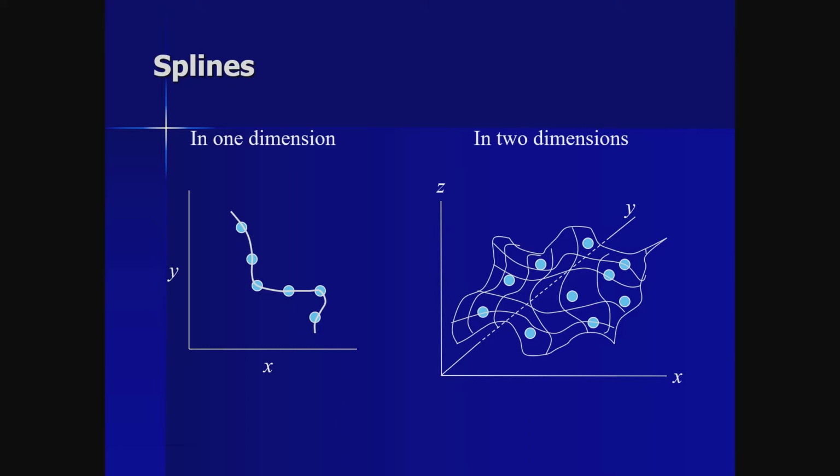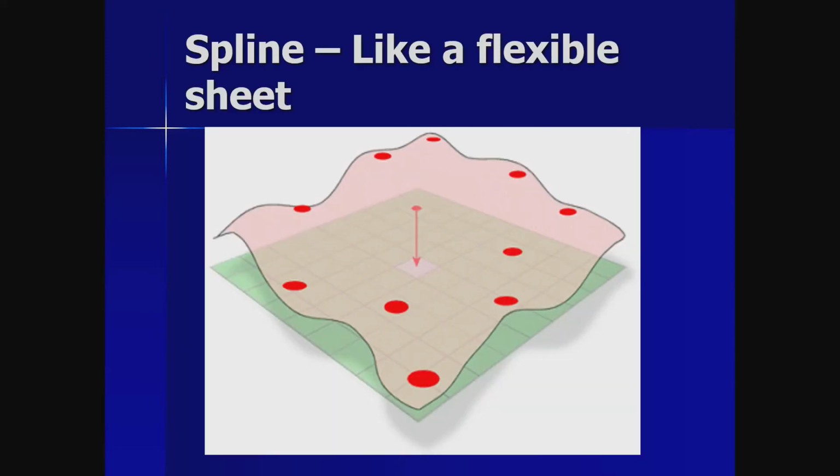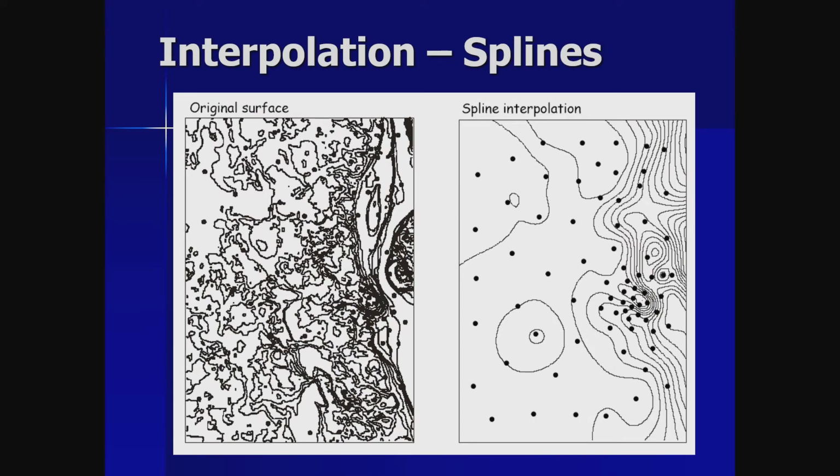So this is again, actually probably a pretty bad cartoon. This is a little bit better one maybe. This is taken from the ESRI help sheet. But think of a spline as it models a thin flexible sheet that you're fitting through all your points, or you're getting close to fitting through all your points. And it produces these, I would say, pretty visually pleasing, undulating surfaces through your data. It's in contrast to some of the other techniques, which sometimes produce sharp edges.